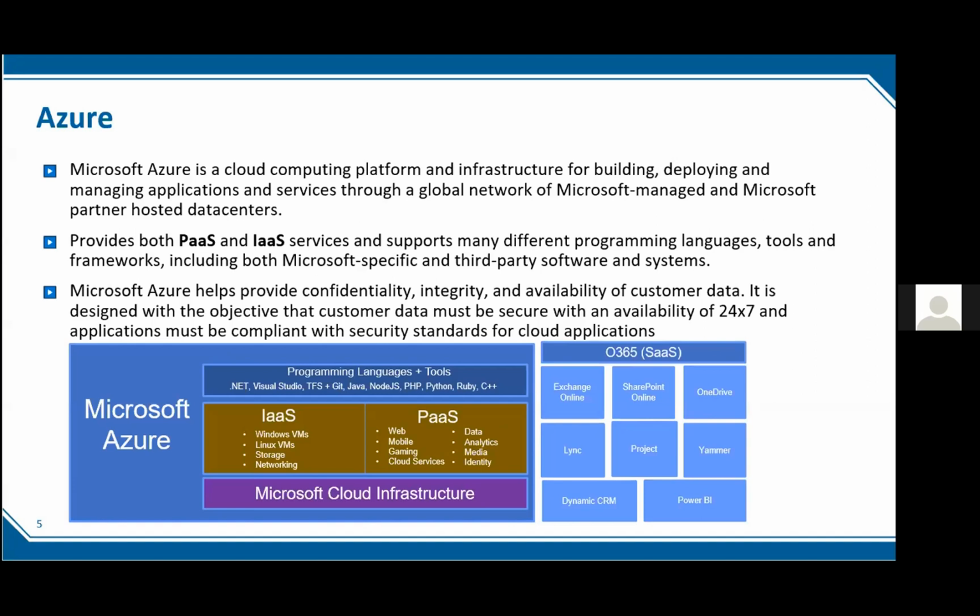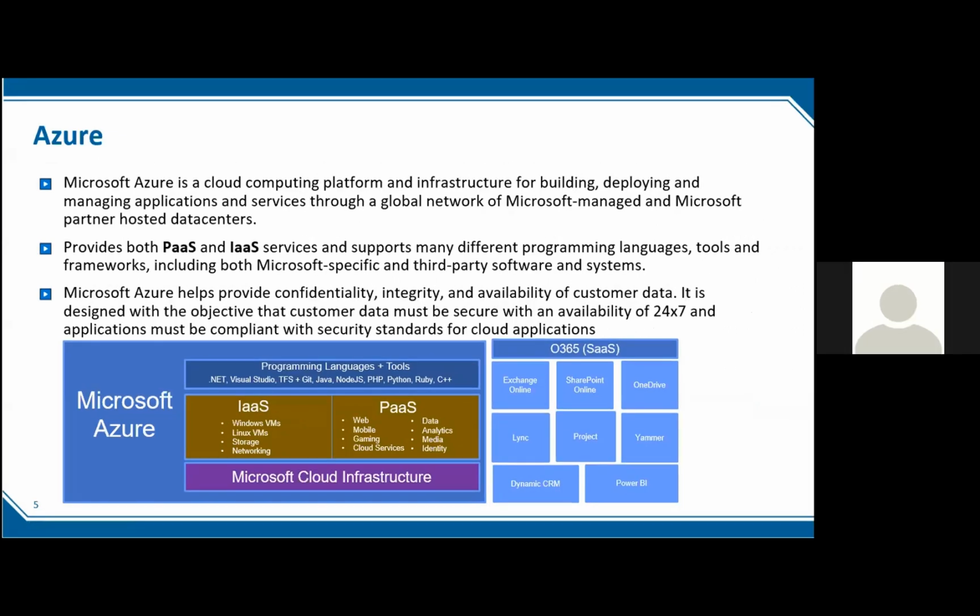So for example, in here, there are three different cloud services at a very broad level. What you see on the left-hand side is Microsoft Azure, which consists of IaaS and PaaS capabilities. And there are SaaS capabilities, which is O365 or M365. When it comes to software as a service, it's a very constrained environment wherein you would be able to do only data manipulation, and there would be functionalities provided over that data for you to act on or use for your convenience.